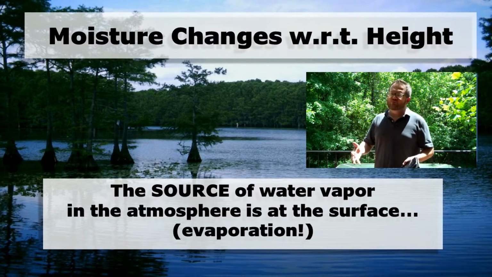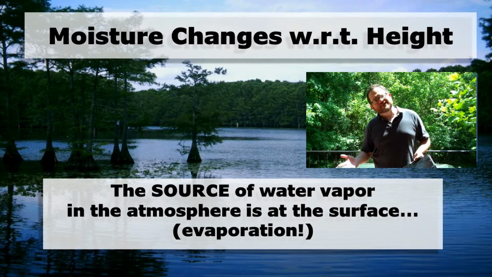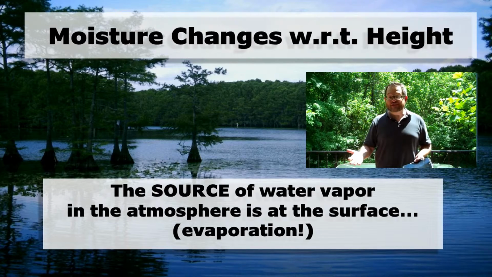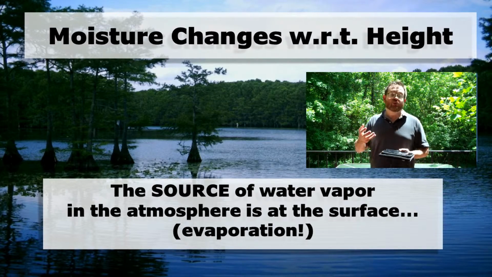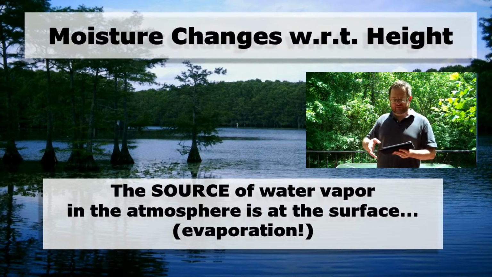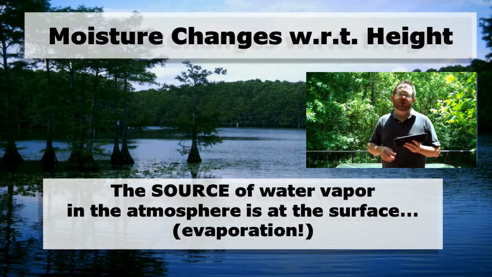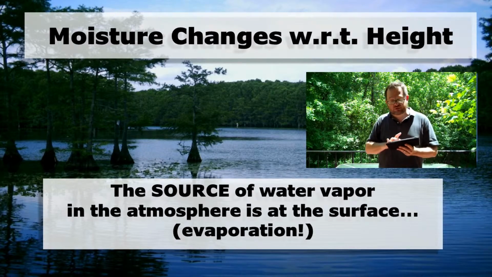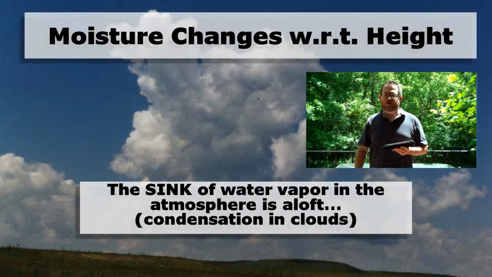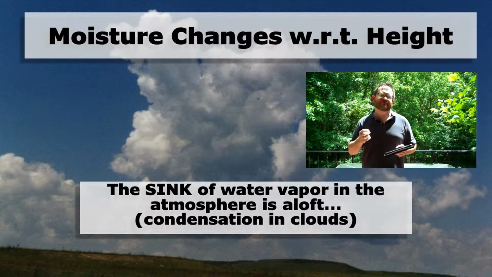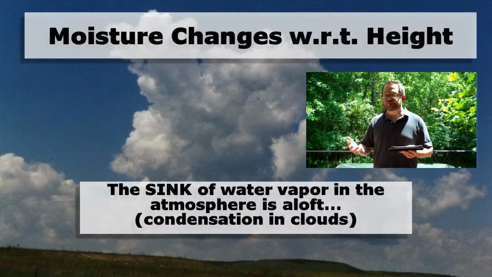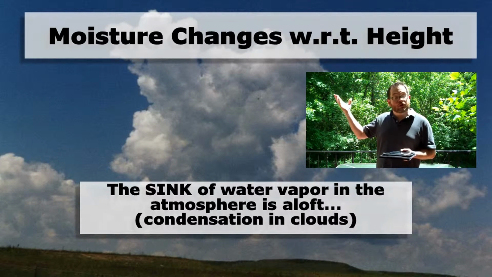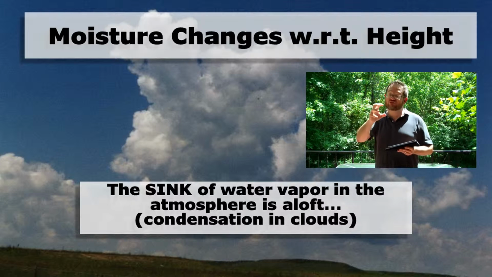Well, what adds moisture to the Earth's atmosphere? Hopefully it's not a huge surprise to you. What adds moisture to the Earth's atmosphere is evaporation off the surface of the Earth. Evaporation changes liquid water that's on the surface of the Earth into a gas that is now up in the atmosphere. So the source of moisture for the Earth's atmosphere is evaporation. The sink of water vapor, what is removing water vapor from the atmosphere and turning it back into a liquid, is condensation in clouds. So when clouds form, they change water vapor that's in the atmosphere back into little droplets of liquid water.